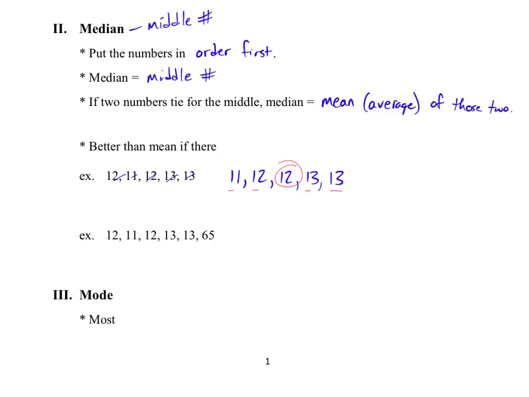But for my next example, if I write them in order, I have my 11, I have two 12s, I have two 13s, and I have my 65. So now as I go through, and you could cross them out as you go, sometimes people will connect them like this, but my median's going to be right smack dab in the middle of 12 and 13. So some of you in your head already know the answer is 12.5. Add them together, divide by two, and you get 12.5. Work for you guys?